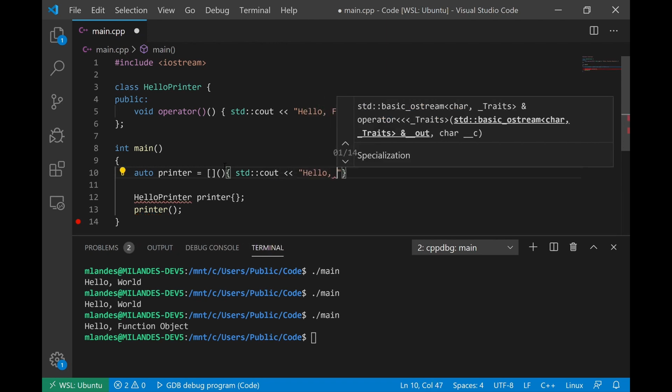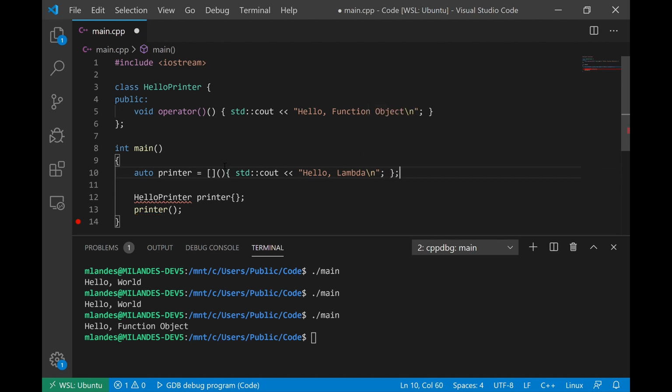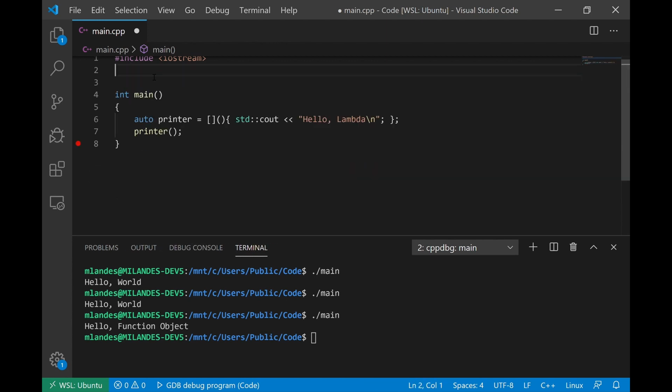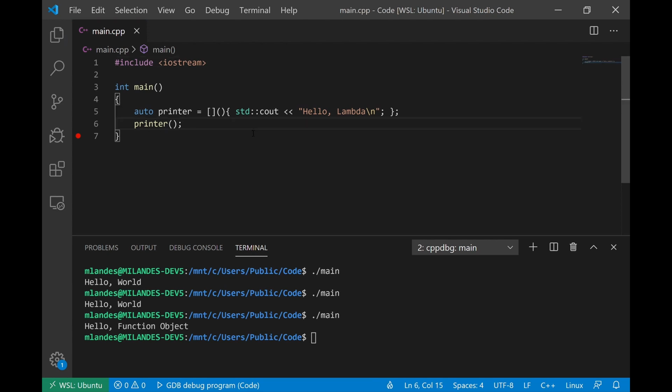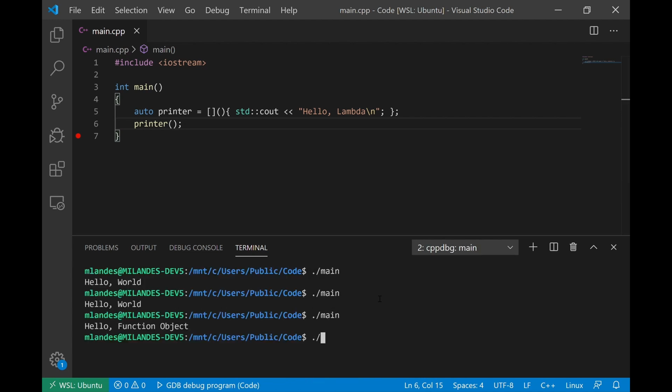I'll write hello lambda to the console. Okay. And I can leave this line in printer. So I'm going to invoke the function. Let me get rid of this as well. So here's the same code with a lambda expression. Let me run it and make sure that it works first. There we go. So I've printed hello lambda to the console.